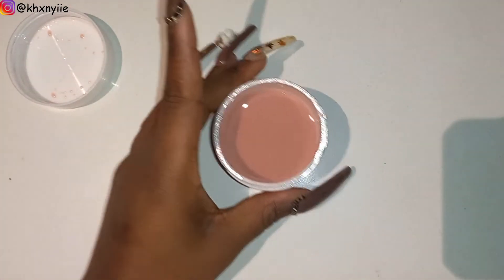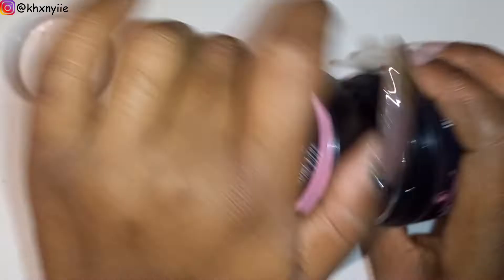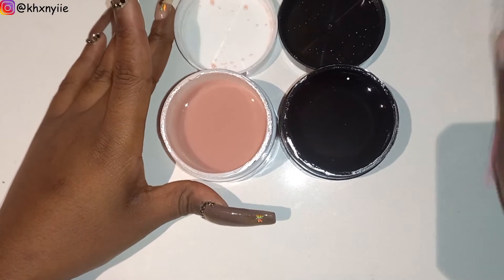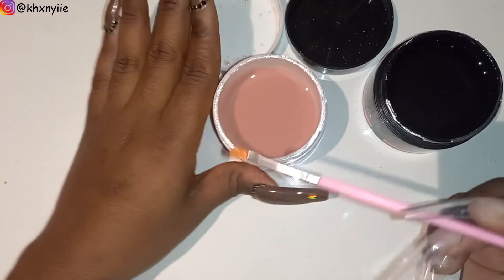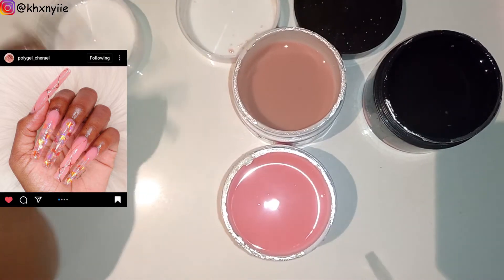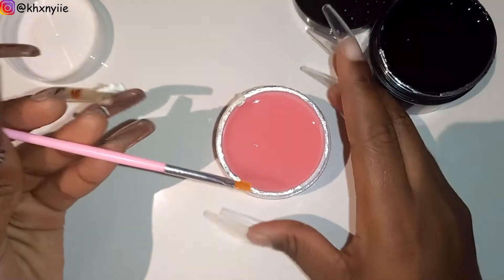First I'm going to be using this nude polygel for the design — nude and clear. I'm not liking this clear; this is the third video I'm using it and I'm just hoping this time it will work well. I haven't been doing my nails for a long time — I've had a long break. Looking at the picture, I think I will go for pink because it looks like a pink on the picture. Yeah, let's go for the pink instead.